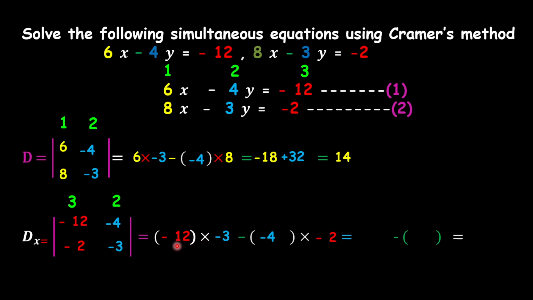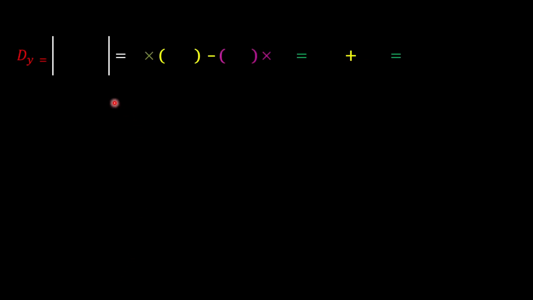Now simplify this. The 12 and 3 have same sign. We know that the multiplication of same sign is always positive. Therefore 12 3s are 36. Minus sign as it is. The 4 and 2 have same sign. Therefore minus into minus becomes as plus, and 4 2s are 8. 36 minus 8 is nothing but how much? 28.